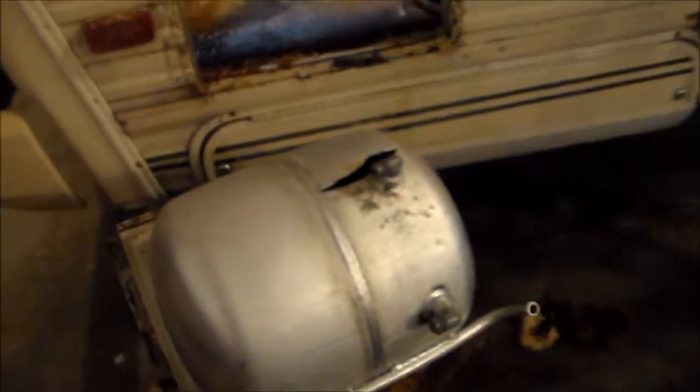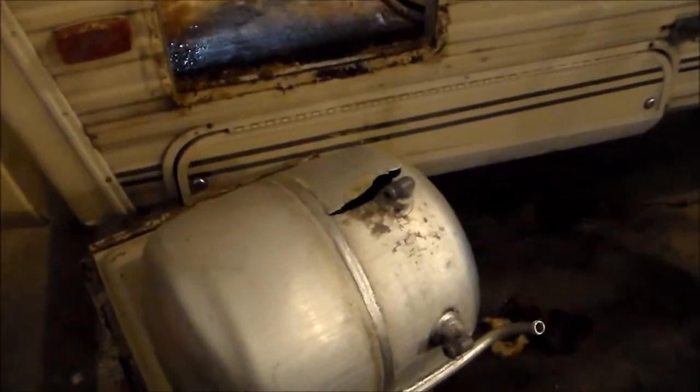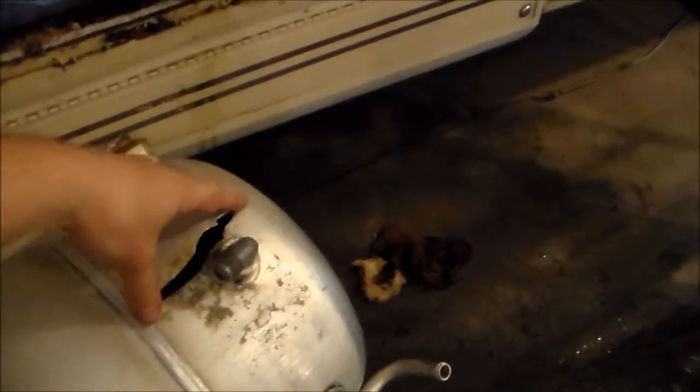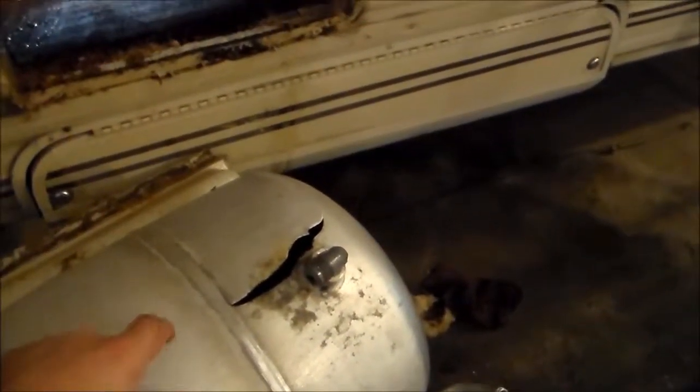This is the hot water tank, and unfortunately I don't think that hole is supposed to be there. So it looks like whoever had it before me didn't drain the tank one winter, and this looks like it just froze and split out. So I need to find a new hot water tank.